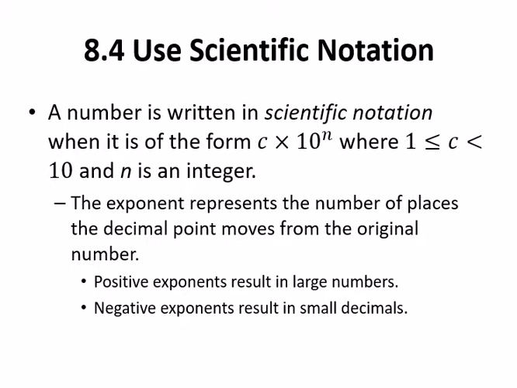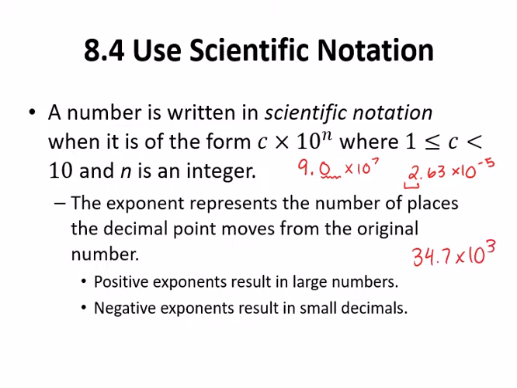So what you are typically going to see is only one number to the left of the decimal place, and then you're going to have a couple of numbers to the right of the decimal place. So it's going to be like 9 times 10 to some number, 10 to the 7th, or 2.63 times 10 to the negative 5th power, right? But it always has one place to the left of the decimal. I should not see a 34.7 times 10 to the 3rd. That is not proper scientific notation.